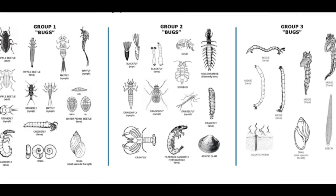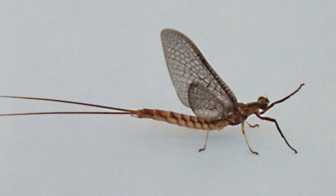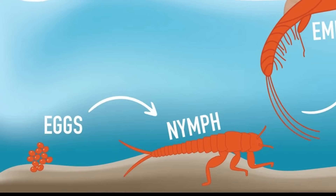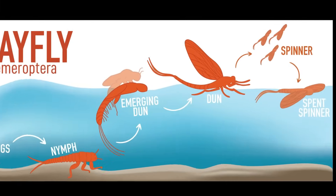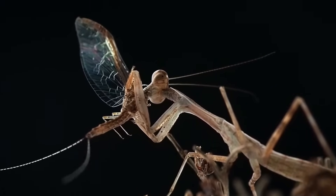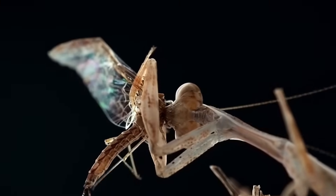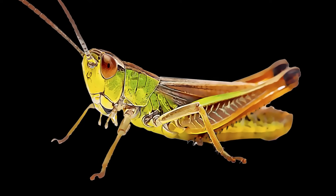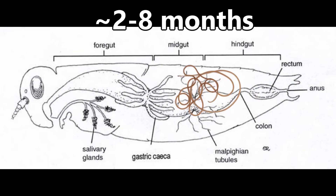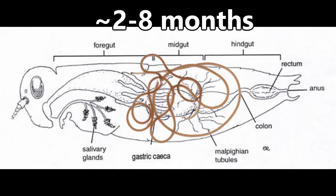The common paratenic host species are insects that have aquatic larval stages, such as mayflies, caddisflies, and mosquitoes, and these insect larvae will unintentionally eat the baby parasites. All of these paratenic hosts have larval stages that are aquatic but adult stages that are terrestrial. So when these insects go through metamorphosis and leave the water, they also take the parasite along with them. The parasite is then counting on some type of larger insect — such as a praying mantis, cricket, spider, or cockroach — to eat that adult insect. Back in its adult host, the parasite goes to the hemocoel and siphons off nutrients, which can take about two to eight months depending on environment and species.